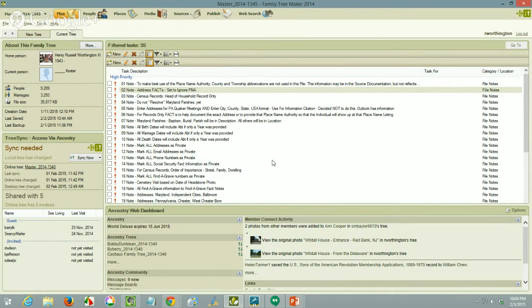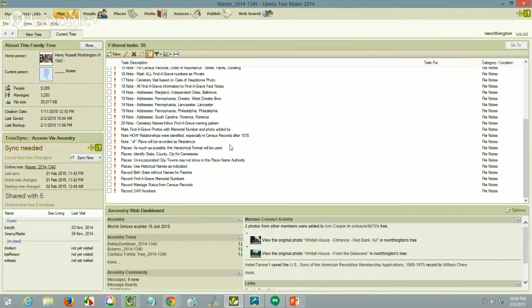Again, this is all filtered, and there's the 20 notes, but there's some other notes that I have for how I handle the file, like record the Find a Grave memorial number. Why would I want to do that? Well, if I have family that I can link together on Find a Grave, it's either my memorial or somebody else's, I have that memorial number right in my database.